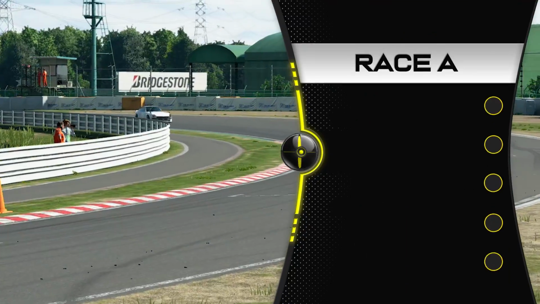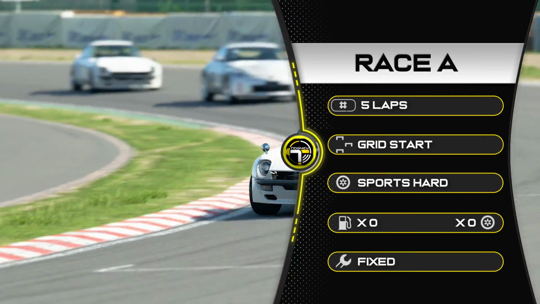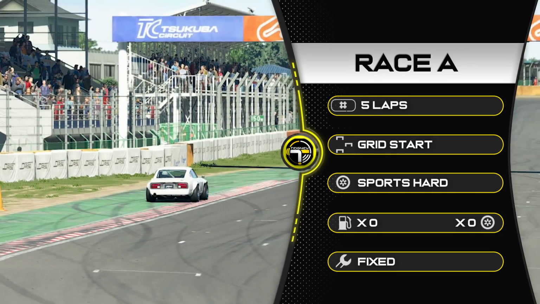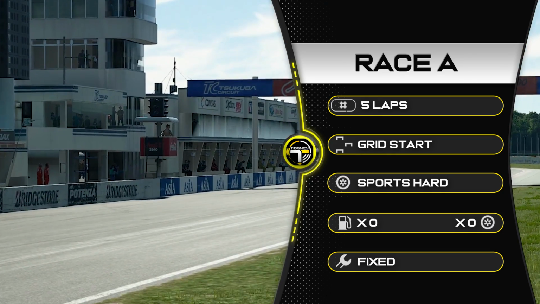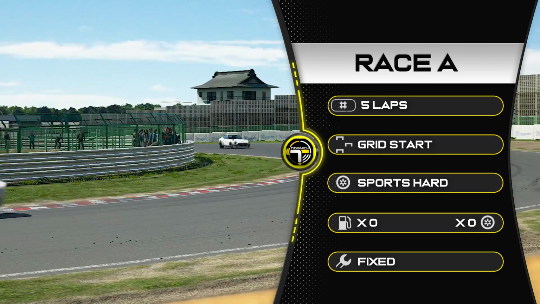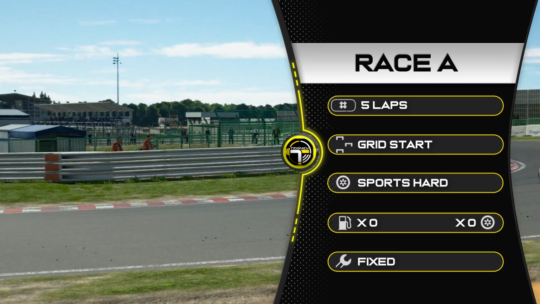The race details, first of all, it is 5 laps here at the Tsukuba circuit. It's a grid start, you will need traction control. Sports hard tyres, no fuel, no tyre wear, fixed setup. It's literally a flat out race from start to finish.